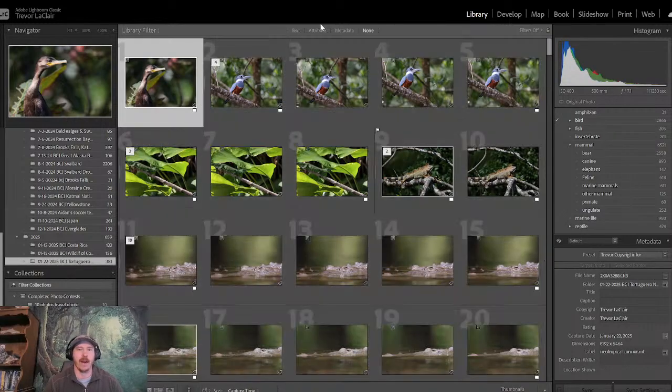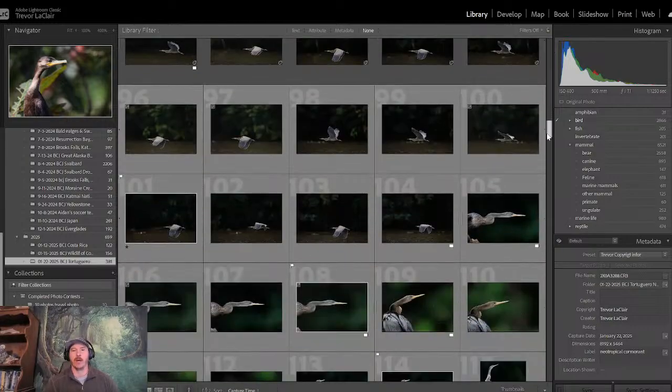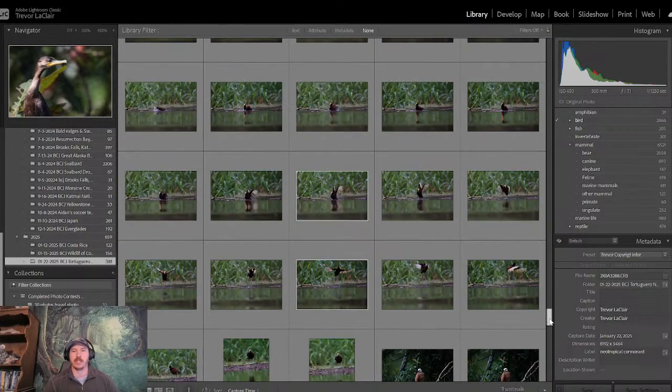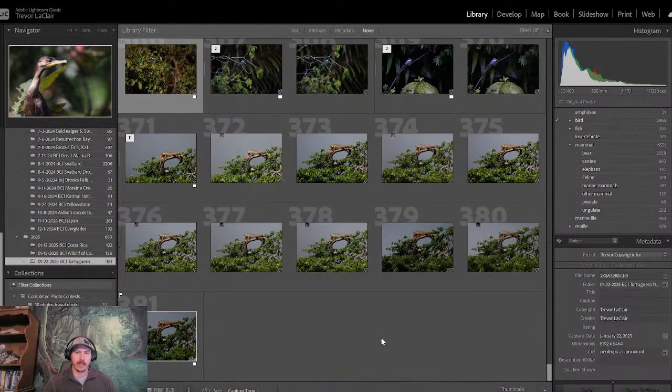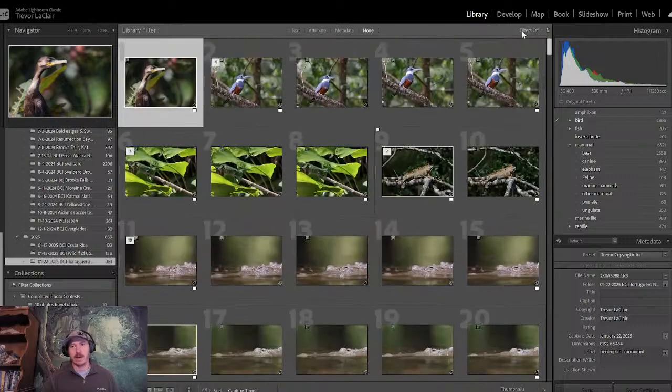And then the final workshop I did was in Tortuguero National Park, which for the most part was on a boat. And so these are the images that I captured on a boat. I've already gone through and culled these images and minimized how many I had. I had about 5,000 images total, I think. Maybe a little bit more, maybe a little bit less. But as you can tell, I narrowed it down to about 600 images. So I did a lot of culling these past few days.